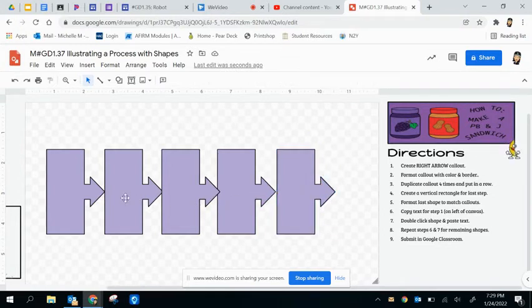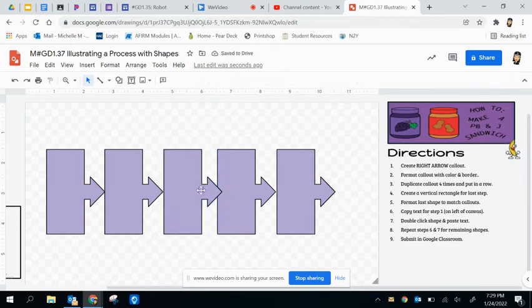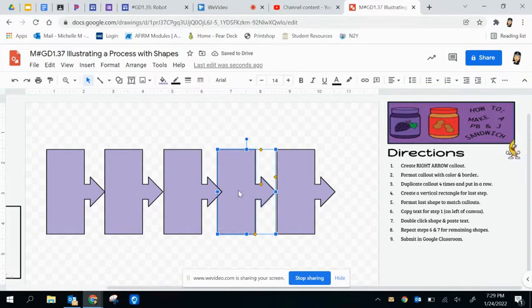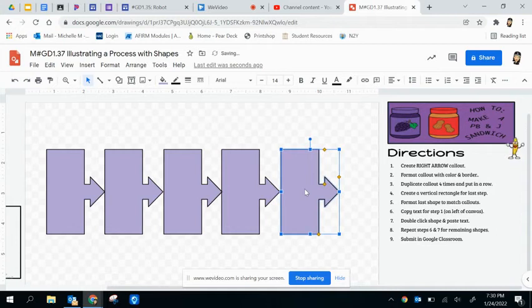Ooh, I noticed something. Some of my boxes are on top of others. You want to know a cool trick? If you click on what you want to move, hold down Shift and then use your arrows, it will slowly slide it over. So I'm going to click on here. You can't see right now, but I'm holding down my Shift and I'm using my arrow key on my keyboard. Oops, I want to go one more over. You can also use your arrow key, but it'll give you big jumps. So if you want tiny jumps over, just hit Shift and your arrow. Still not there.